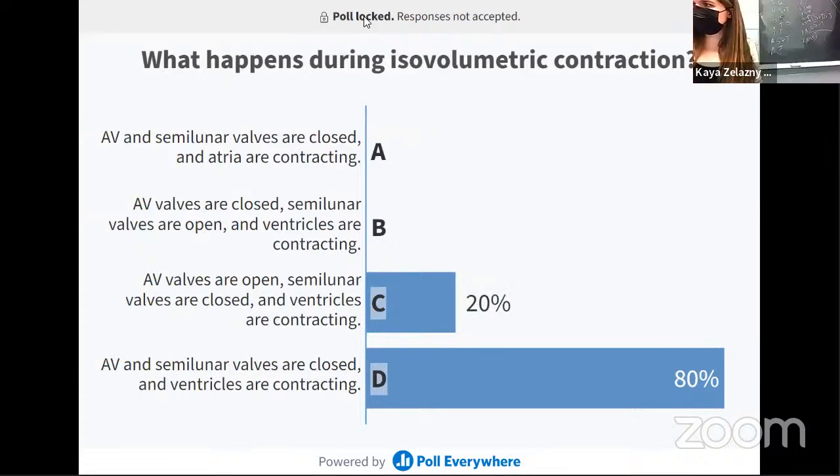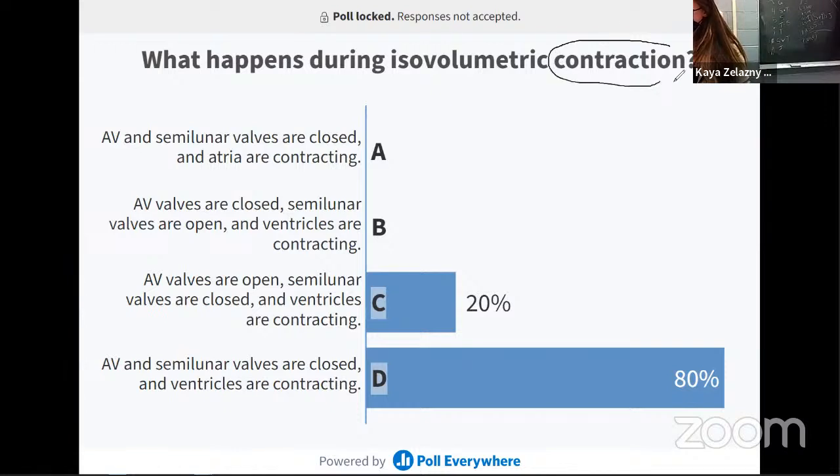So when we're breaking down this question, isovolumetric contraction, you could memorize a list of things that are happening, but I don't like memorizing stuff that much, which may sound funny coming from this class. So we're going to look at the word. We're thinking about a phase of the cardiac cycle, and this is a contraction phase. So we know that the cardiac cycle is telling us what's going on in the ventricles.